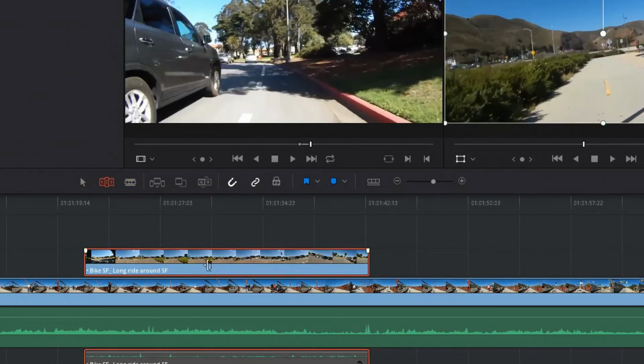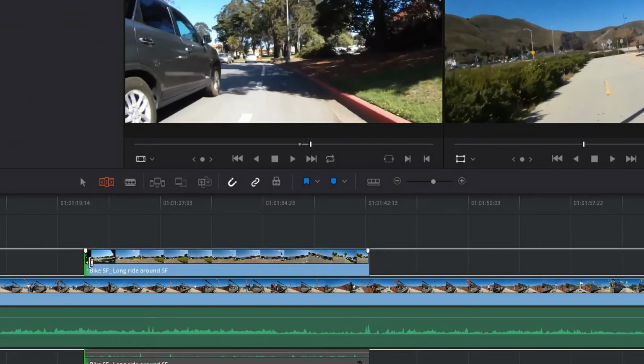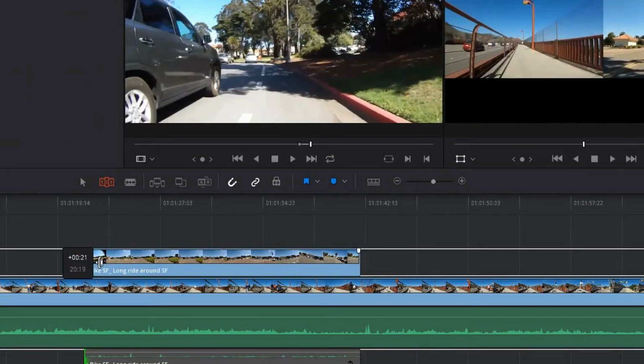Now, the reason I wanted this clip to be much smaller so that we could actually see what's going on on both sides of the clip: the difference between Trim Edit Mode and Selection Mode is that when you modify the starting and end points with Trim Edit Mode, you're not actually changing the length of the clip. So if I left click on the edge of this clip where it starts, you're changing where it starts and ends in the source material, but the length of the clip in the timeline is actually the same. So I'm going to left click here and drag to the right.